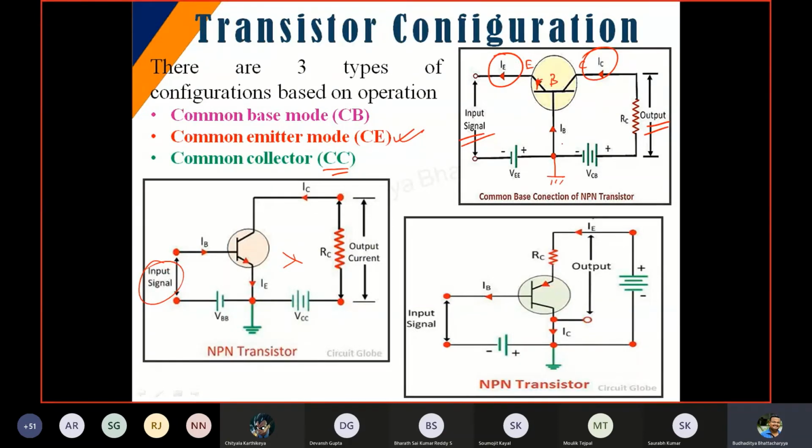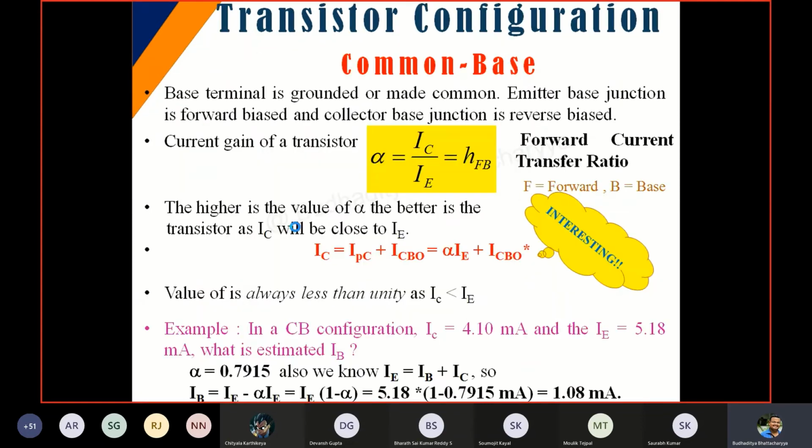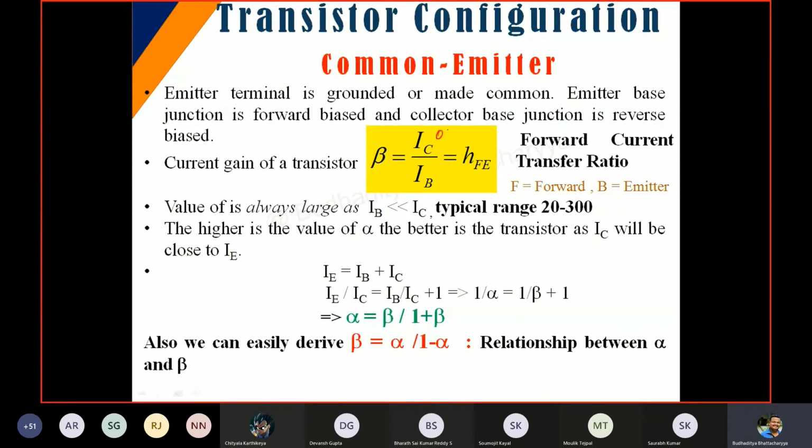CE will also have its input output characteristics, as well as CC. Now if we come to the CE configuration, the input signal, if you observe, is my IB, the base current, whereas the output signal is basically IC. Based on that, as we already discussed, IC by IB, output over input, is what we look at as the current gain.